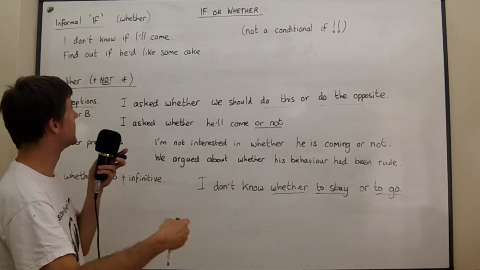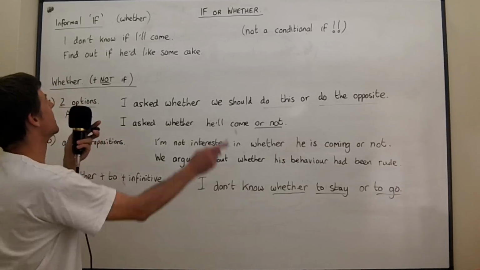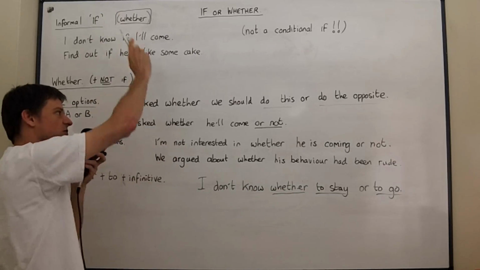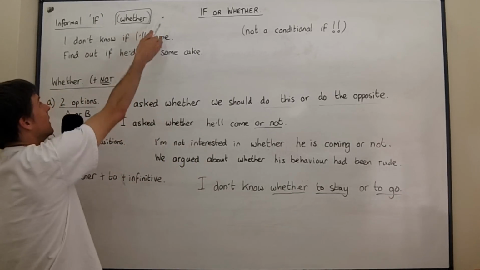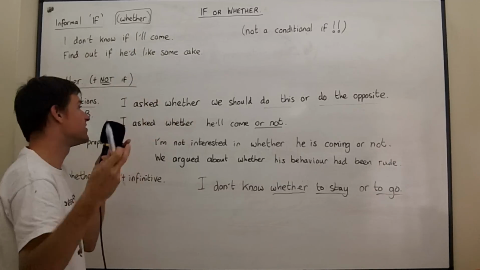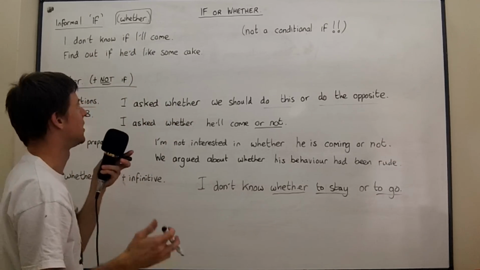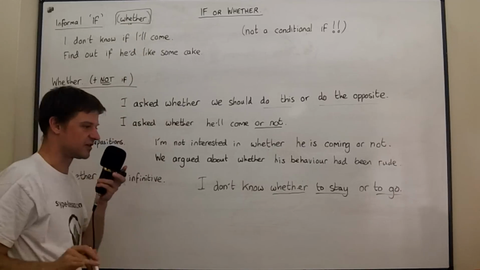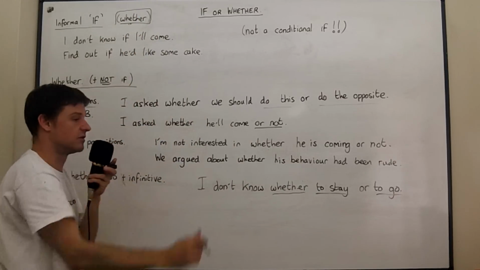grammarians, for some for the Chicago Manual of Style, perhaps, we should only use whether for all of these sentences, because whether is the one which is used for two options or for these kind of sentences where there's no condition. Actually, I don't know if he'll come. There's no condition here. I don't know whether he'll come. They want to see whether in a lot of exams, so maybe you should get into the habit of only using whether for all of these.